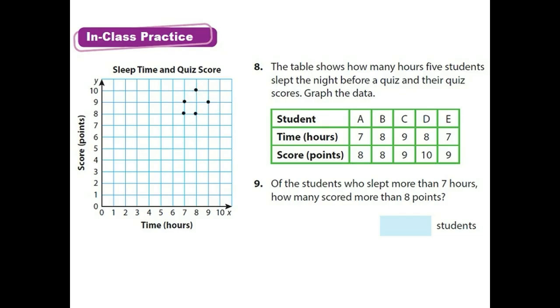And then of the students who slept more than 7 hours, so more than 7 hours would be these guys over here. How many scored more than 8 points? So these two peeps here. So 2 students. Yeah, you just have to graph that data correctly and then pay attention to what the data gives you, and then answer the question.